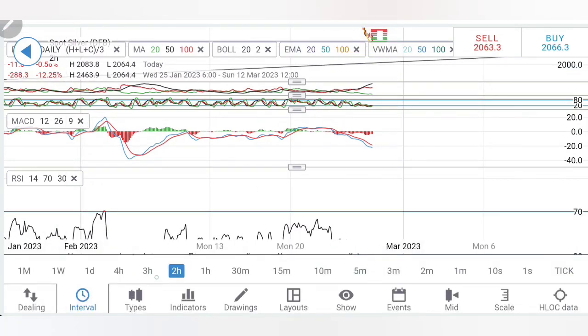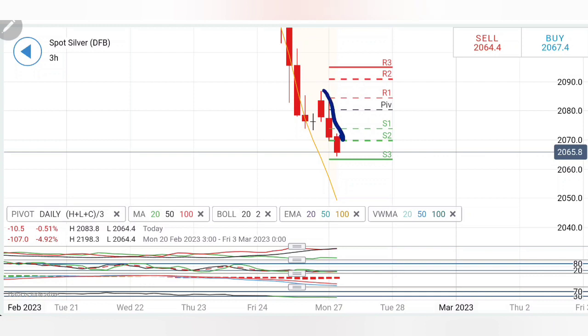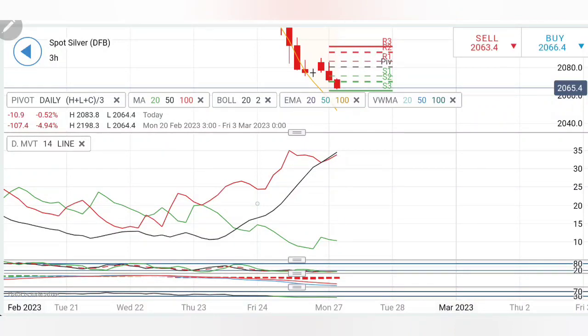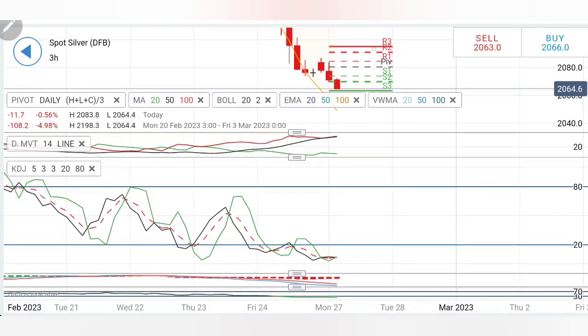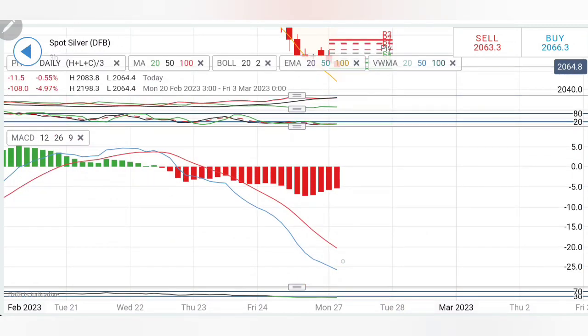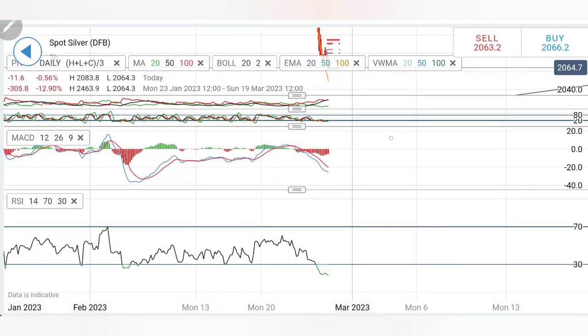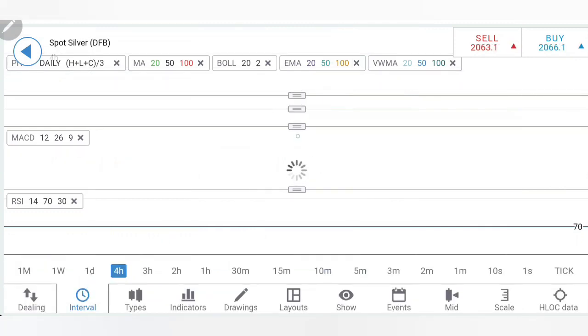The possibility of a reversal exists here. On the three hour charts, this is the third straight red candle. Be careful at the 2060-2050 zone — this is an important zone not just because the third red candle is done and a reversal possibility exists, but also because indicators show oversold conditions. The directional movement shows extreme diversion — it may try to converge. Stochastic is extremely oversold. The MACD shows extreme bearishness and divergence, with a possible conversion. RSI is also extremely oversold.